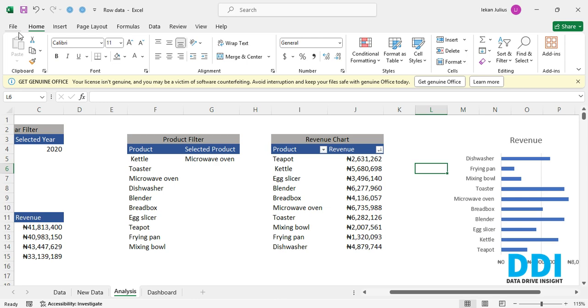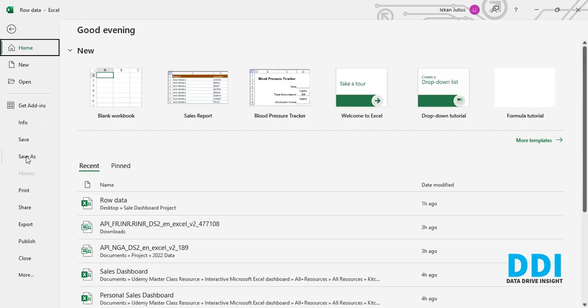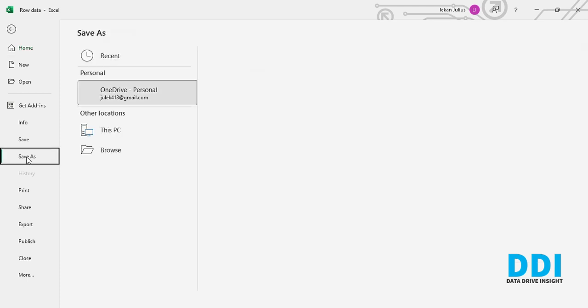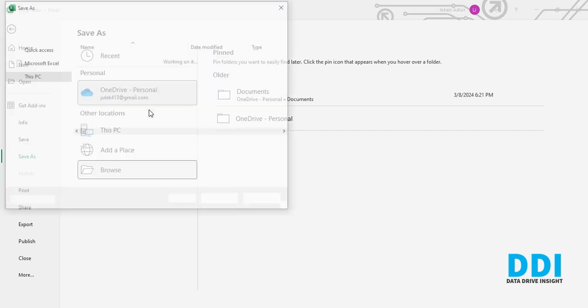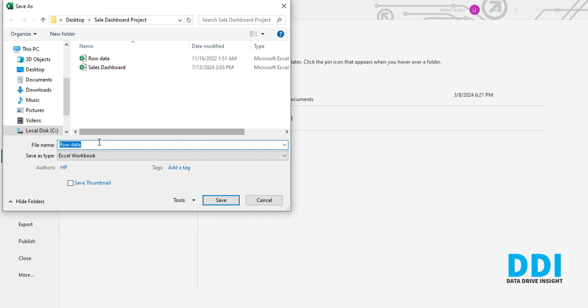So come down to File. Under the File tab, I don't want to save over my raw data, so let me click on Save As, then click on Browse, then save it as my edited, or let's say my sales dashboard.